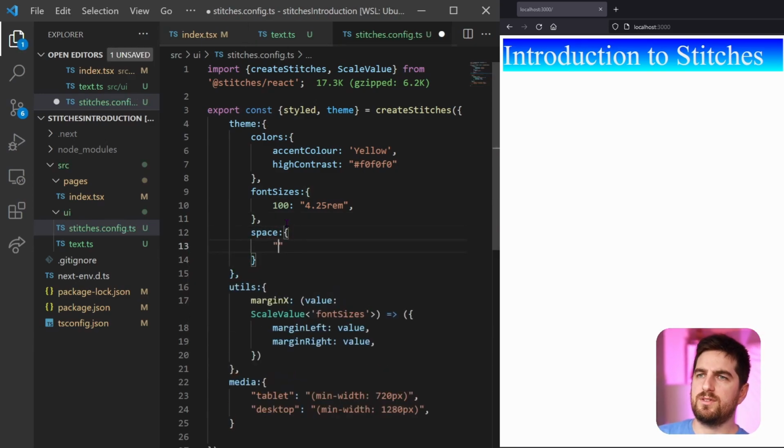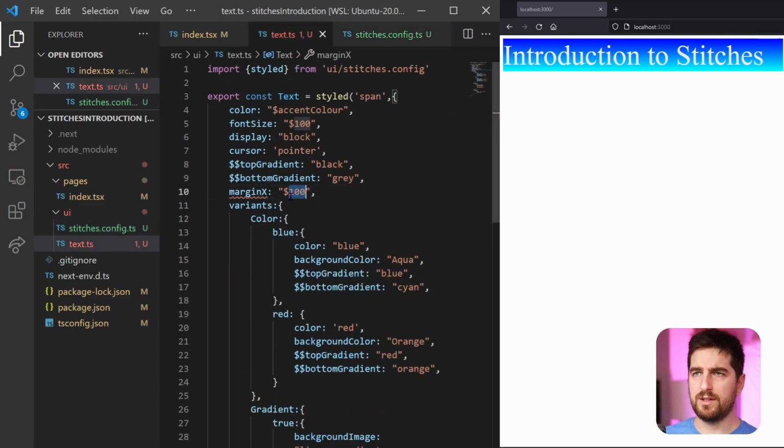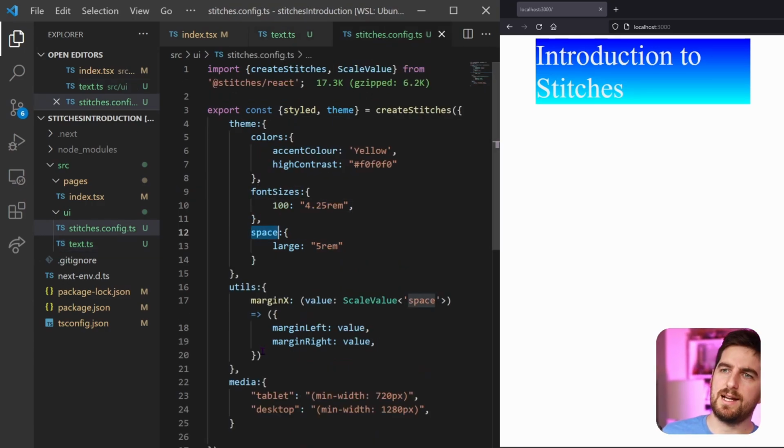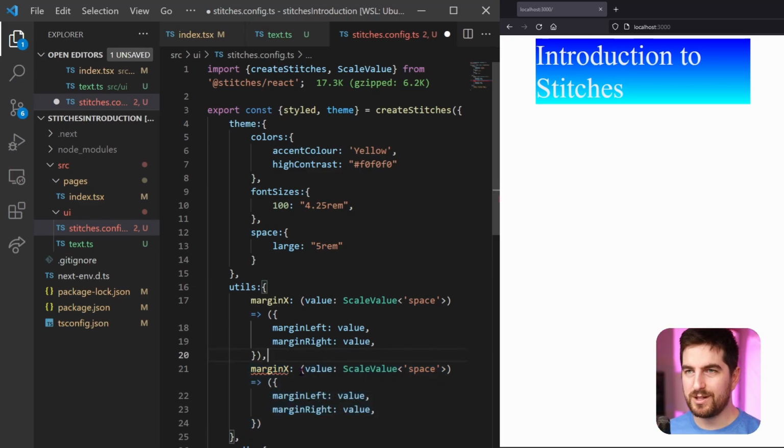And maybe we want to have something like, I don't know, large, doesn't really matter, 5 rem, and actually this would be here from the scale. So any values from that specific scale. So if I go here, I can complete and give me the large value. Sorry, I actually owned myself. So we're going to go for margin Y.